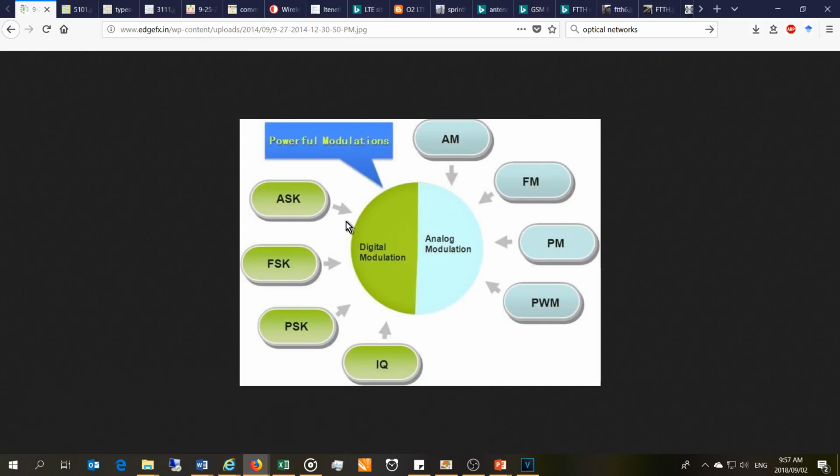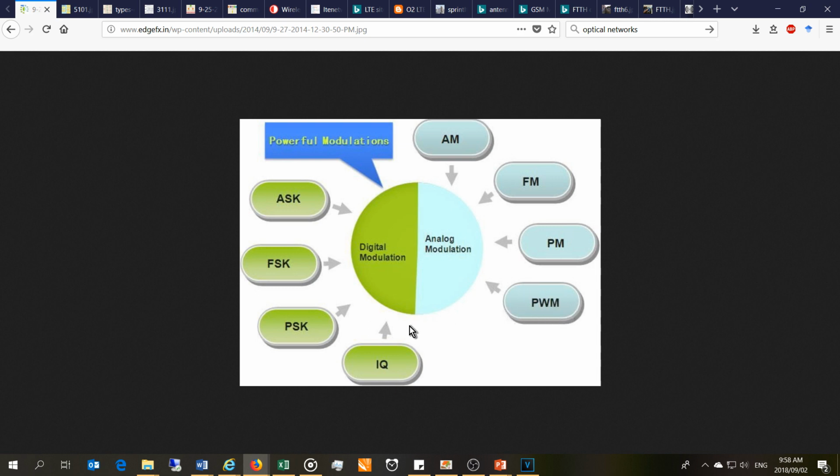There are many ways to get this bit stream onto a channel, onto a media. For example, we have to modulate it. Here are some modulation techniques. Here we've got AM. This is from the old days. It was called amplitude modulation. We've got FM. Now these are the analog modulation methods. FM, phase modulation, and pulse width modulation.